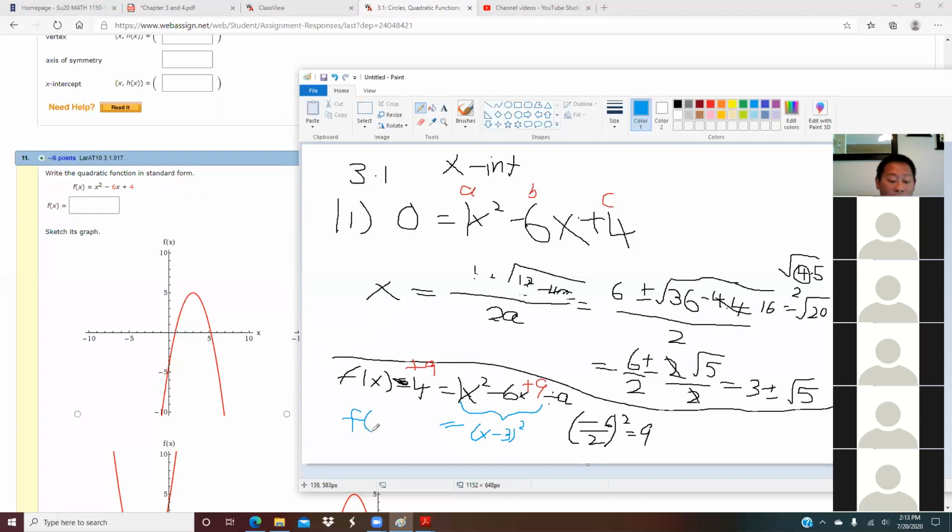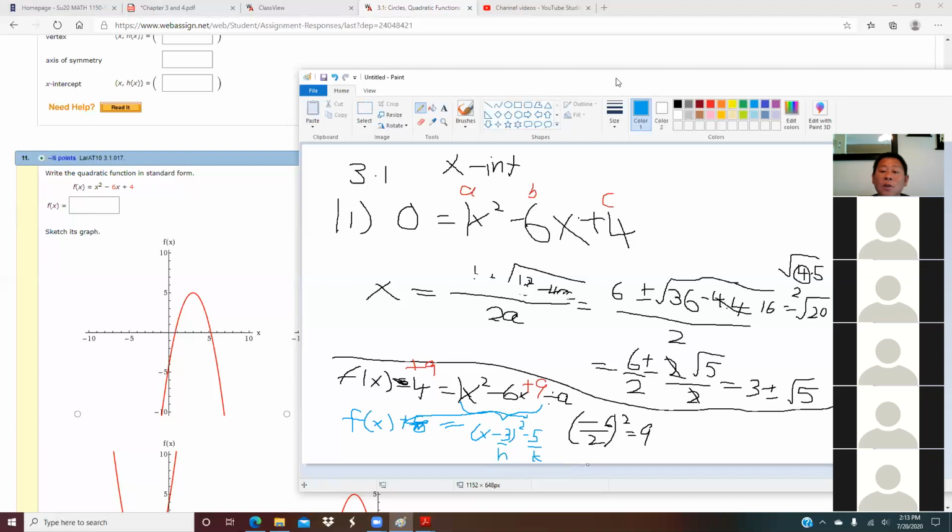You take -6 divided by 2. And then over here, you do f(x). And then the -4 plus 9, this will give me +5. And then the last step, you move the 5 to the other side, it becomes -5. So this is your quadratic in the standard form, which is a lot of work, okay? And don't forget, this is your vertex (h, k), okay?